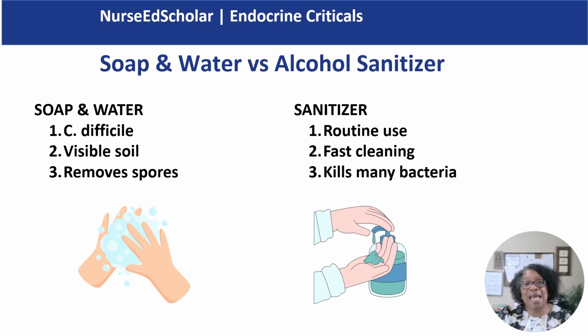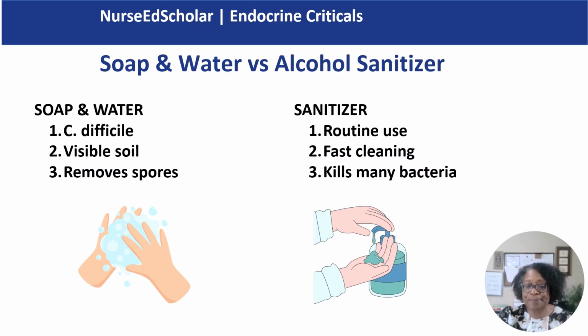So when you're using the alcohol sanitizer, it's good for routine bacteria. You're getting off the routine bacteria. At many hospitals, before you enter the patient room, you put that hand sanitizer on. It kills many viruses and it's a quick decontamination. All right, it's quick. As you come into the room, after you finish your procedure, you wash your hands with soap and water. You go out and you use the hand sanitizer again. You just want to make sure that you remove as many microorganisms as you can out of the healthcare environment.